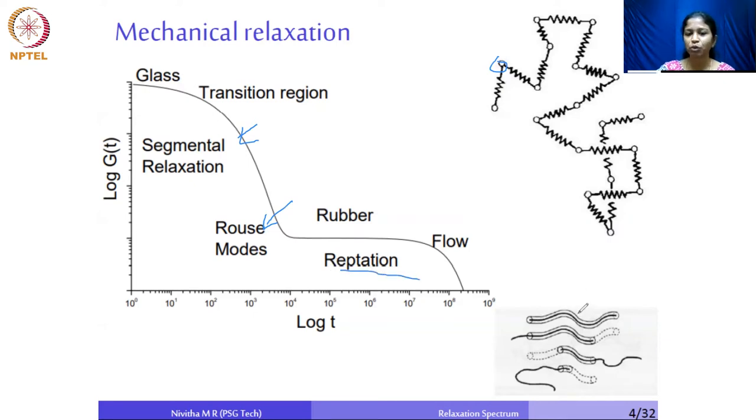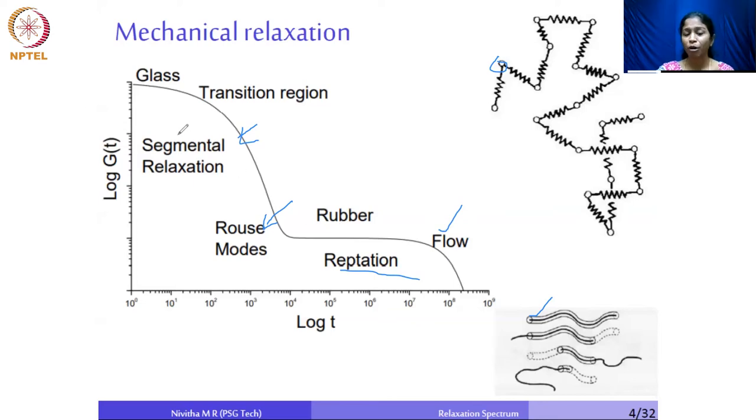So what is this reptation motion? It is as defined by its name. It does kind of a movement like this, right? This is explained using a tubular model, wherein you have a big macromolecule. Let's say it is not one single chain like this. It's basically my molecule here. So this macromolecule will not expand or move randomly, but the whole molecule is going to move around like this, kind of reptate, right? So that is what we see here. It is going to move inside a tube. So that is why people use a tubular model to explain this reptation motion. So you can see it is a movement of the whole molecule. That is when we get the flow behavior.